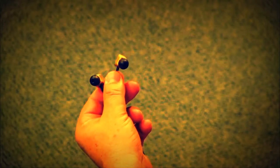The headphones do sound much better than the standard earbuds that come with my HTC One, and they sound better than most earbuds I've used. They're not perfect. I don't think they sound as good as I would expect a $140 pair of headphones should sound. And the styling is really debatable. I would say so. It looks like an Egyptian or something. You can get a close-up of it and you can see it.